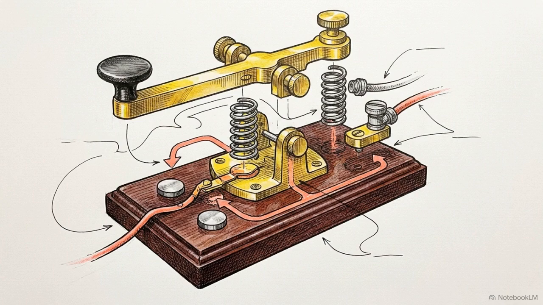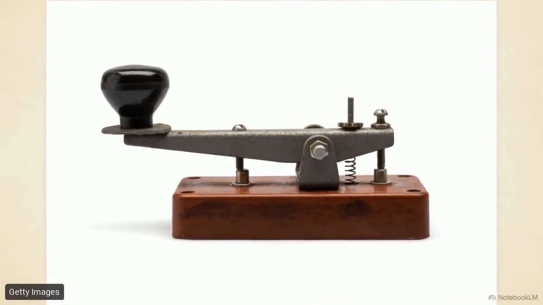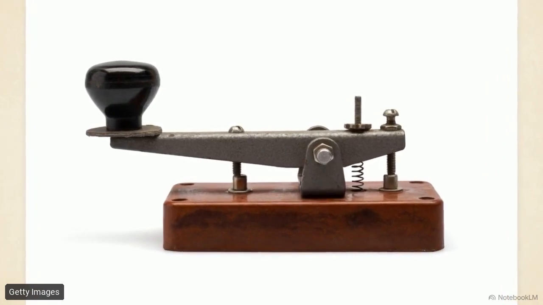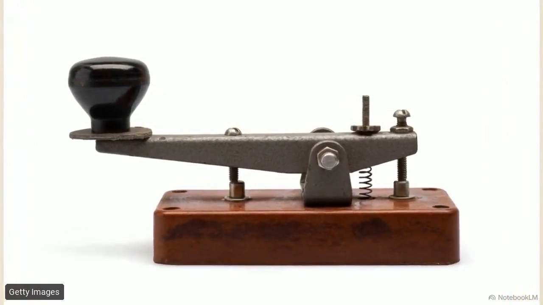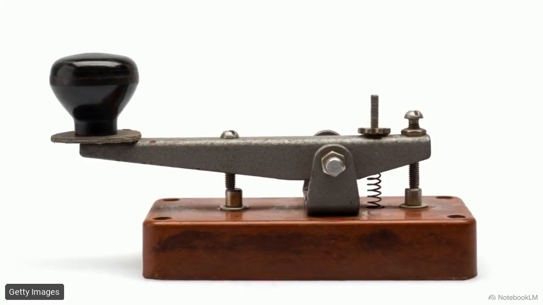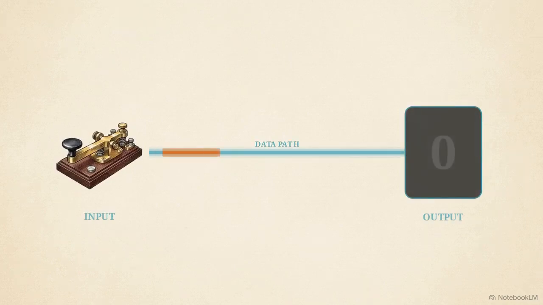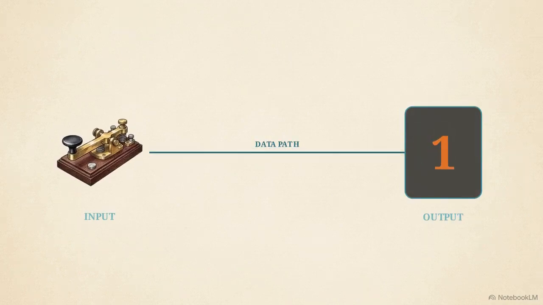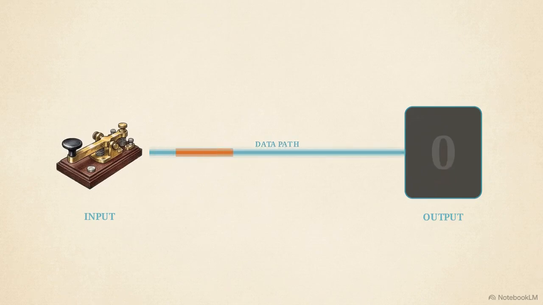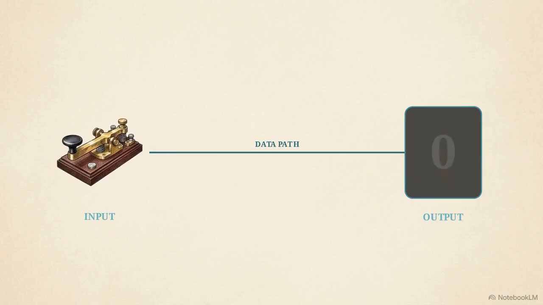The telegraph is the world's first true digital communication system. This mechanical lever and contact point represent a binary choice. Morse code uses these physical dots and dashes under the same logic that modern computers use ones and zeros. When the hand presses the key, it completes an electrical path. This creates a discrete pulse of energy that travels the length of the wire. This physical connection, on or off, is the equivalent of a single bit of data.